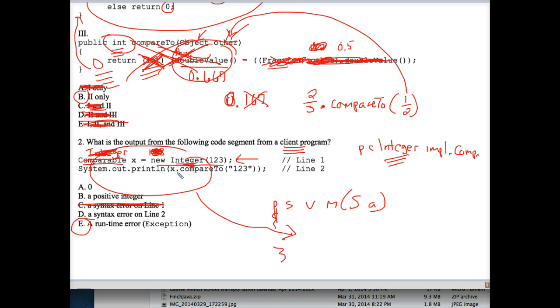Line number 2 actually is not a syntax error. It's a runtime crash. The program does not squiggly underline in Eclipse, but rather when you execute this code, it crashes, and that's called an exception error. Well, here's the problem. You have a String "123" in the parentheses of compareTo, but x is really equivalent to just the number 123. It's an Integer object, which in a sense is like an int. It's something without quotes around it, like you might have remembered me teaching in Visual Basic.